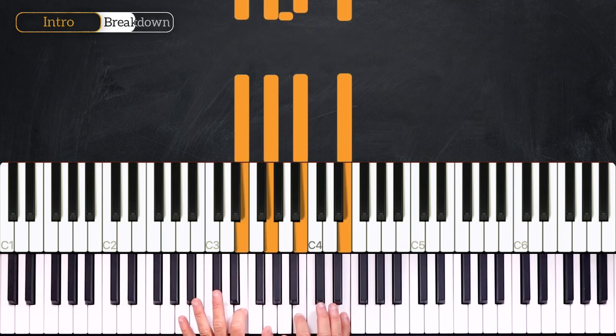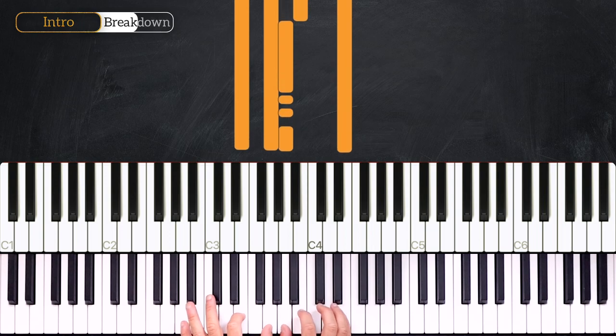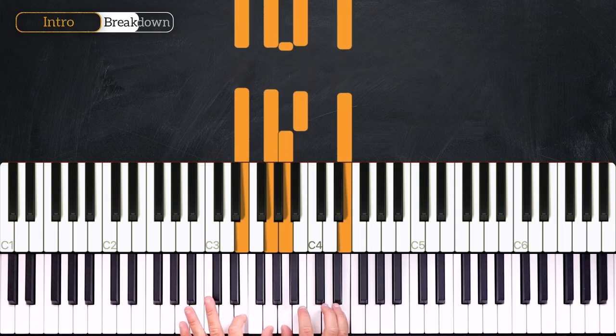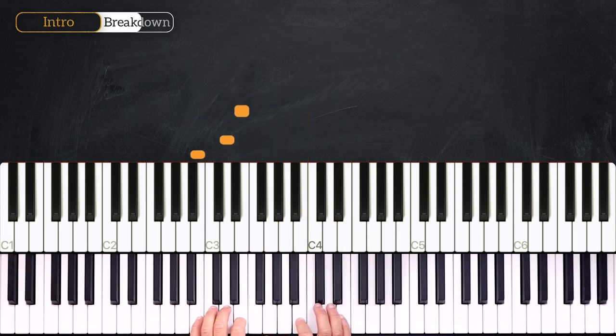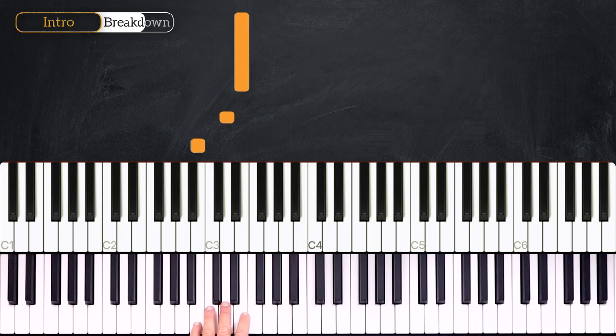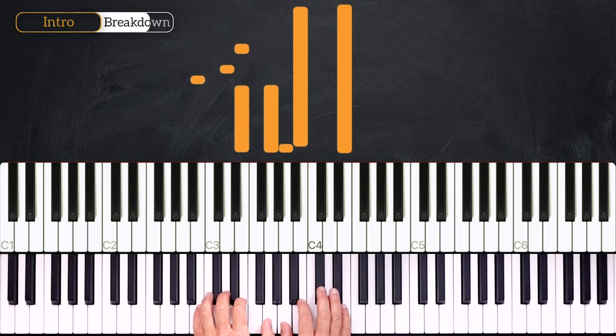We start on E minor, but we'll play this. So we flick from an A with the thumb on a B. Just this. So we have a new melody. We play B, D, E. And we'll keep the right hand when we play B, D, E on the left. It will sound just like this.